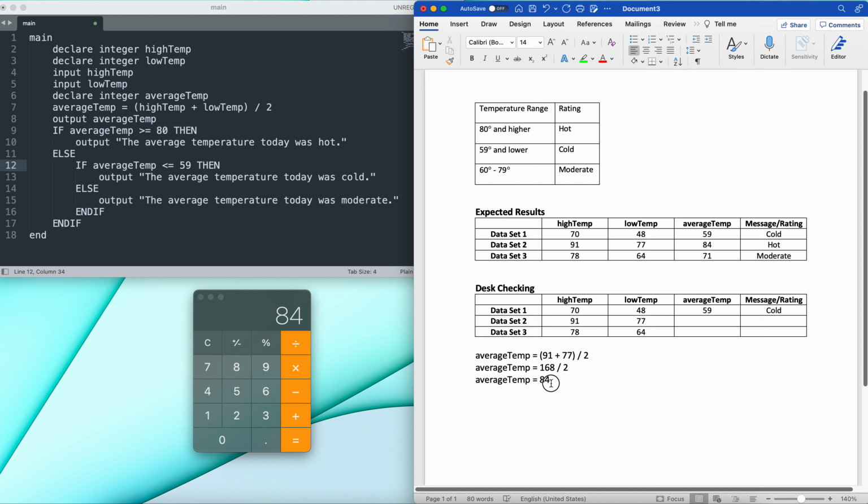So here we get 84, which was our expected average temp. So that is correct. Then we move to our if statement.